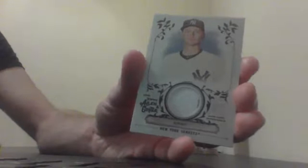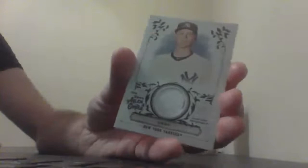And we do have our first relic card coming up here. Just got to be careful with that mini behind it. This one is going to be Sonny Gray for the New York Yankees. DD Cats 71. Got a little bit of pinstripe on there too, so two-color jersey. Sonny Gray, New York Yankees, and DD Cats 71 on the board with the first relic card here. We have a mini for Edwin Diaz for the Seattle Mariners. And Matt Fab, 66, sorry. And Masahiro Tanaka, world talent from Japan for the New York Yankees and DD Cats.